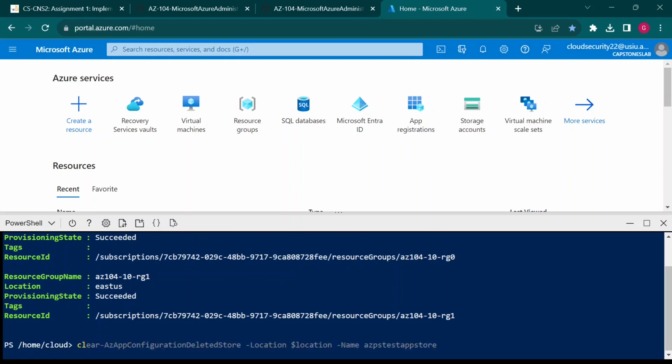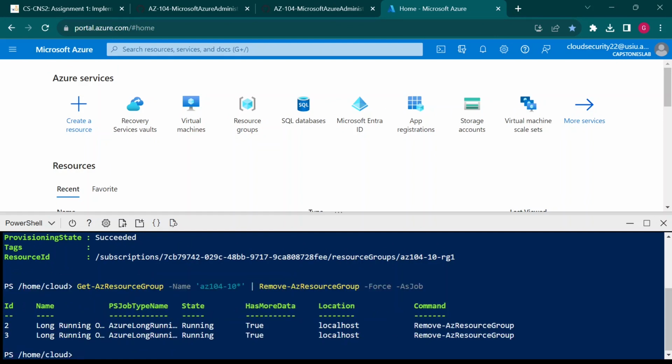Let me try to type in CLS to clear the screen. Okay, it's back. So Ctrl+Shift+V to paste what I copied. Yeah, hit enter. So this may take a while. You just want to let it run in the background. It may take a few minutes for it to finally delete everything.